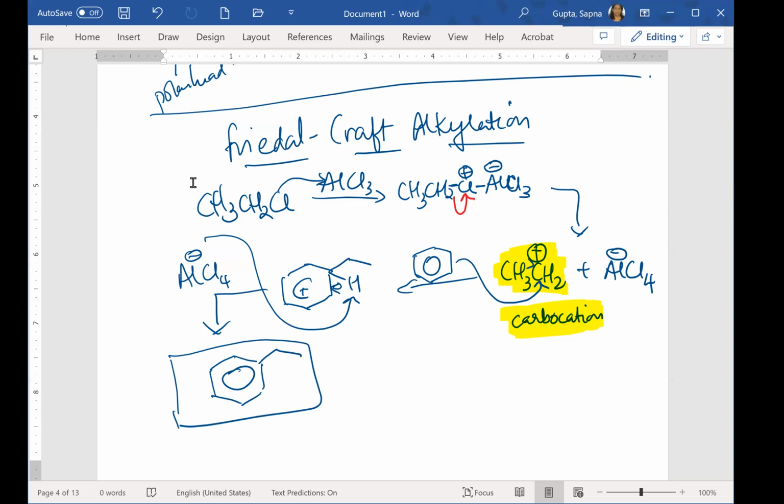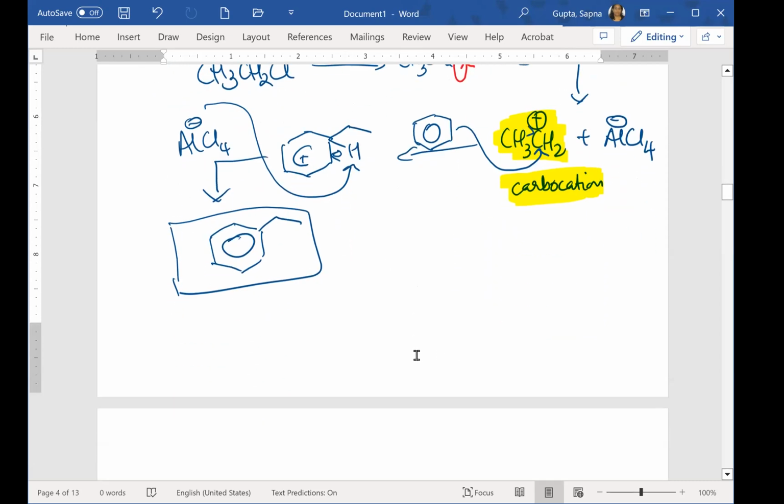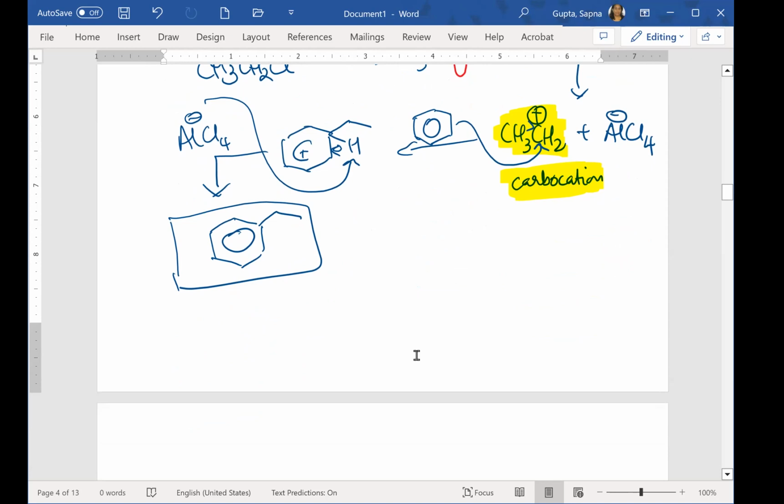The electrophile here is going to be the carbocation, and all the problems that come with carbocations we have to deal with, but that's okay. And then the nucleophile comes in, attacks the carbocation, and then we're all set from there on. So then you get your alkyl benzene, all very nice, no problems at all, okay?